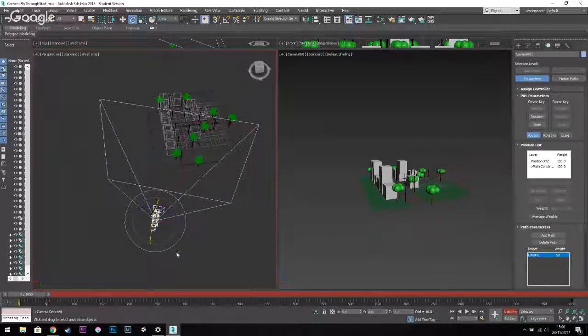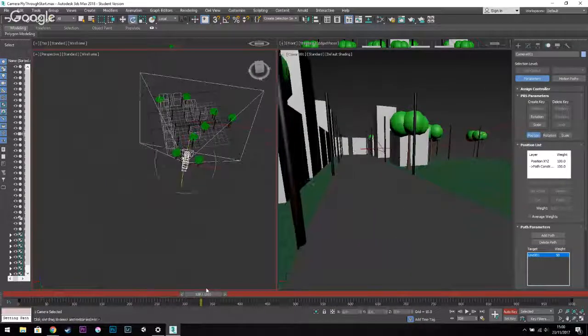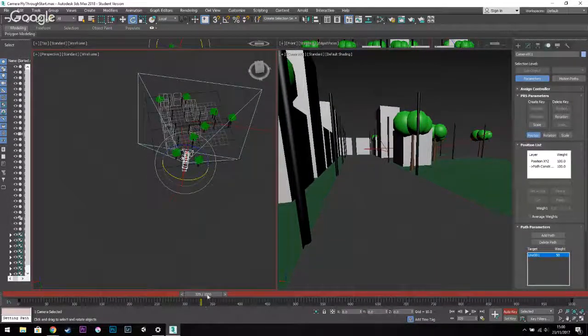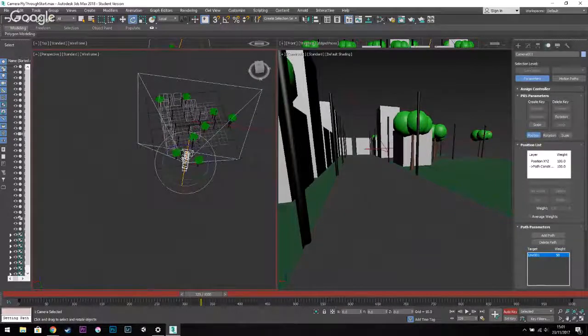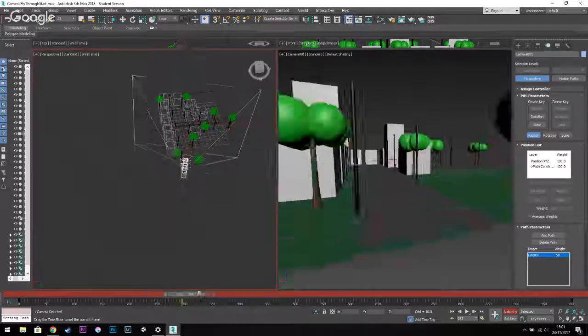Cool. Now, when I start moving the camera along, let's say get to about here, and I want it to kind of look a little bit more around the corner. As soon as I move this to turn it, you'll notice that the little keyframe appeared there, a little green keyframe. So if I go back onto that keyframe and move it around, get it so that it's looking where I want it to, carry on, it's already starting to bend.